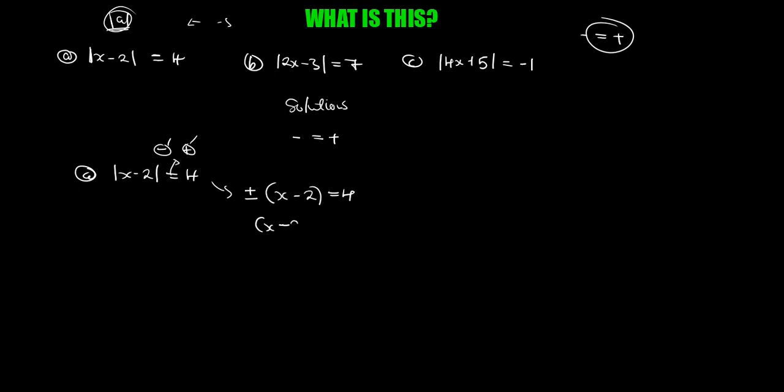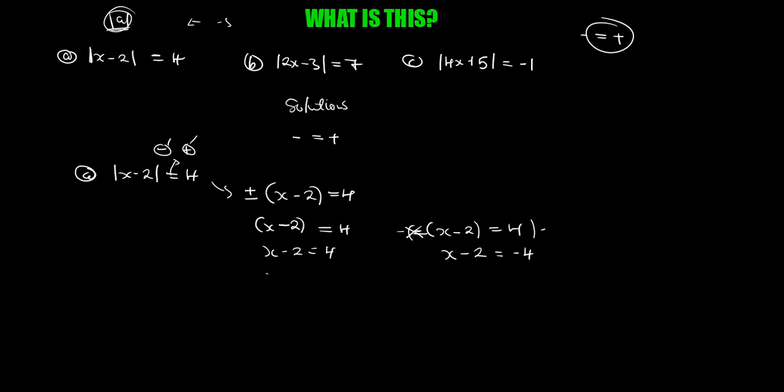so this will just remain like that, equal to 4. And this one will just be negative x minus 2 equal to 4. You can distribute its negative, or you divide, or you multiply throughout by a negative, so that you cancel this negative, and it will be positive there. So this will be x minus 2 equal to negative 4. You have seen what you have done? Then here, to be direct, it equals 4.